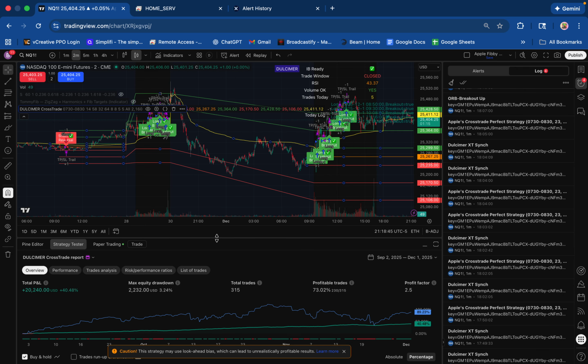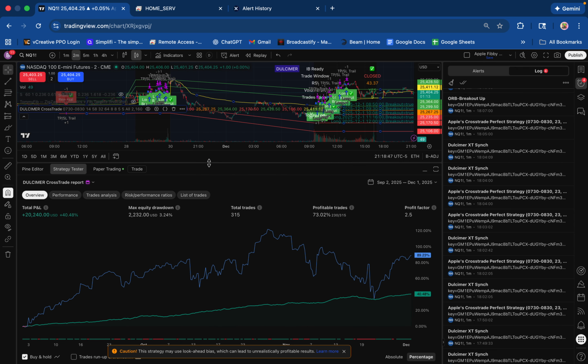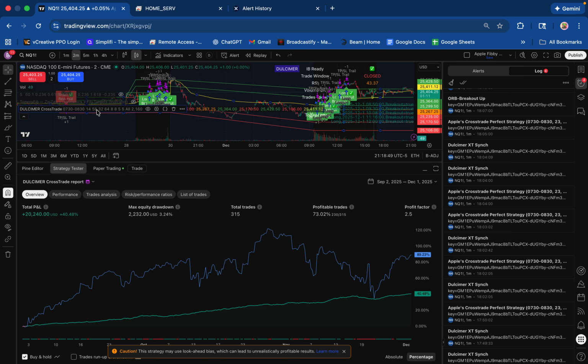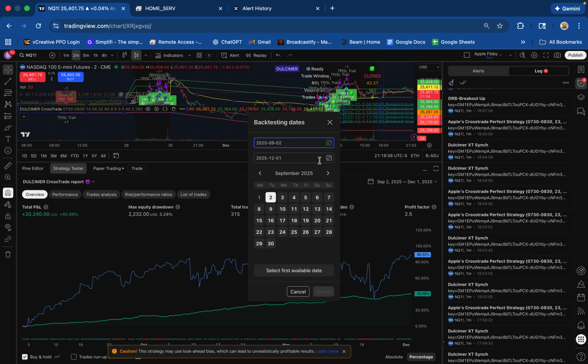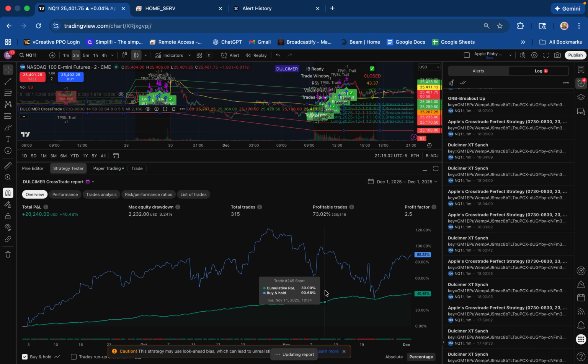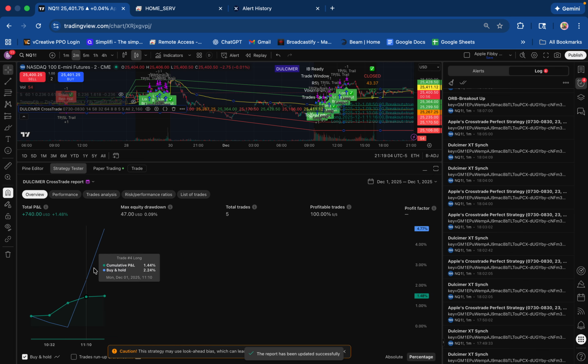So, this is for a different video, but why that one changes the results so much says a lot to me. But if we just looked at today's date range, which is 12-1, this is showing 740 positive on the day with 5 trades at 100% profit rate.